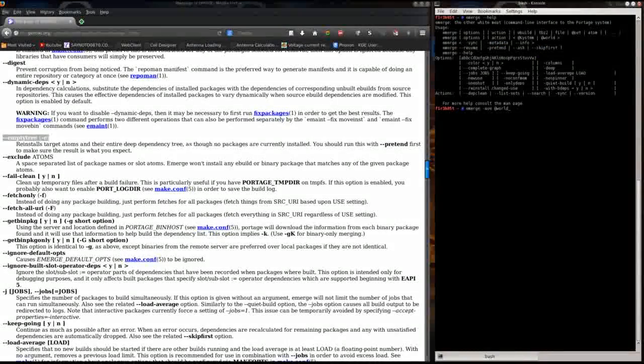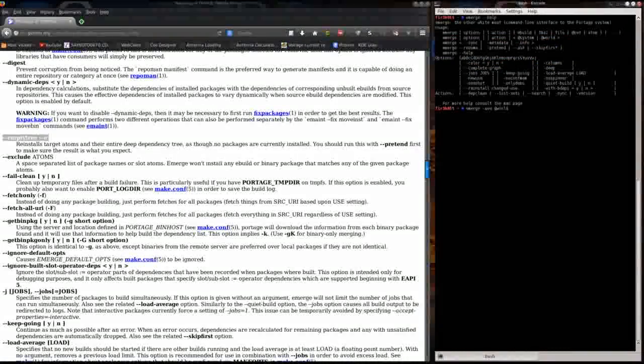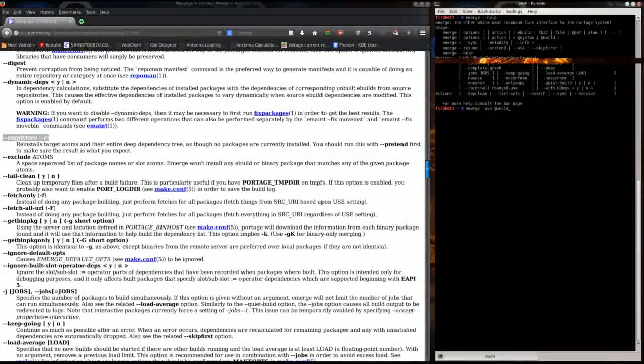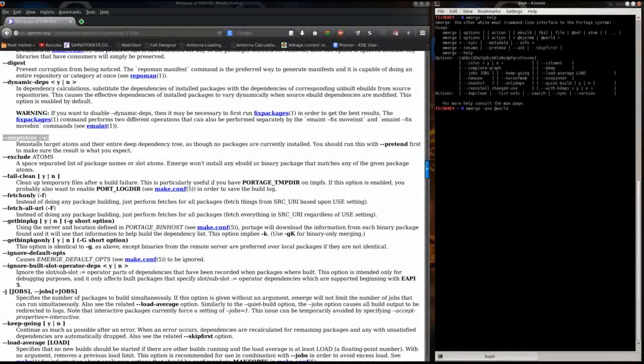It would take a long time, logically, as it does, because you're compiling absolutely everything. But this is if you get into a really sticky mess and you mess things up and you really can't figure out what it is that you've either uninstalled or broken or what's going on.